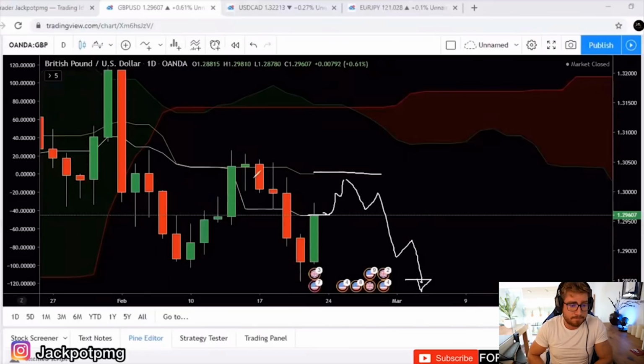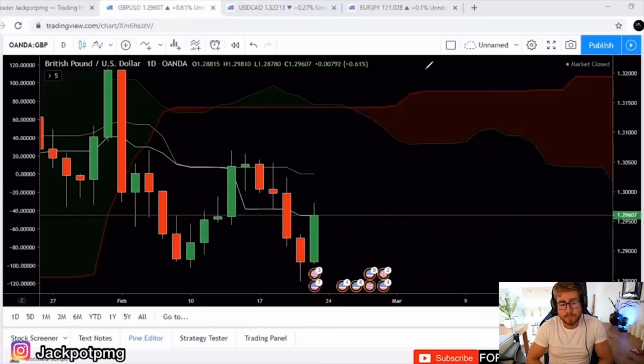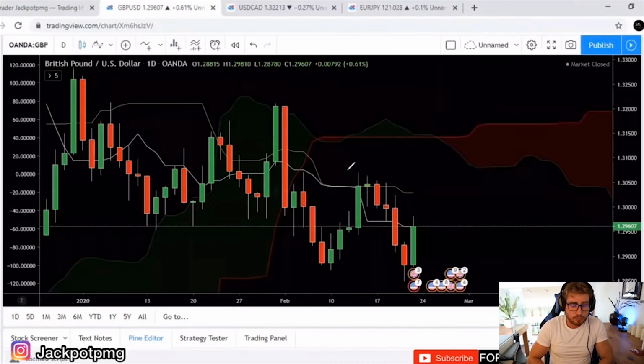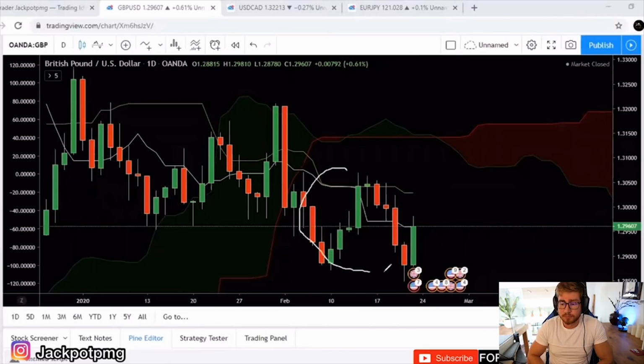These moving averages actually move with the charts as they start going. All right, so already I have entries and confirmation on the daily time frame. Again, you could see price is fully underneath the cloud and also underneath the moving averages. So those are confirmations for a sell. It's underneath the roof.